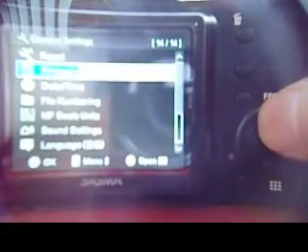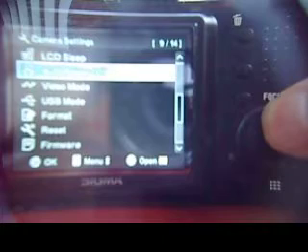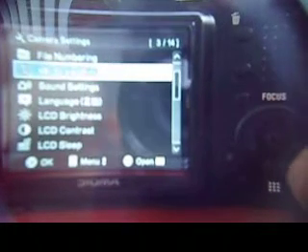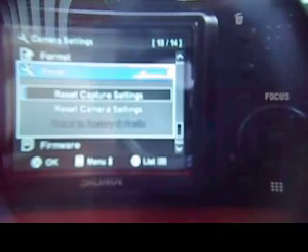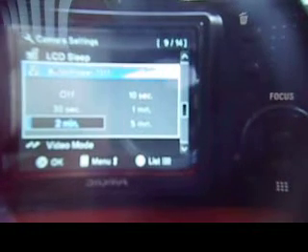Now let me show you the setup menu, which is what you're probably going to be seeing when you first get your camera. As you can see, we got firmware, preset, format, USB, video mode, auto power off, LCD contrast, all the good stuff. And just to show you everything. Now the first time we do this, it is pretty scary because you're not really used to this. It is weird. I should show something cool too before my time runs out.